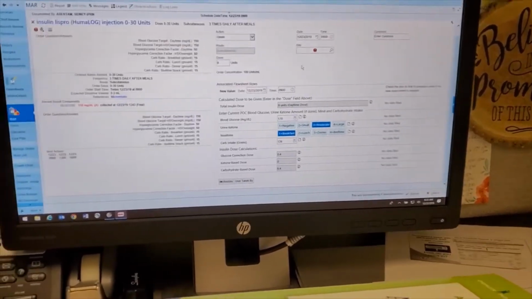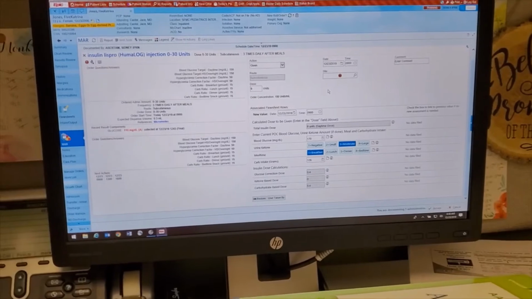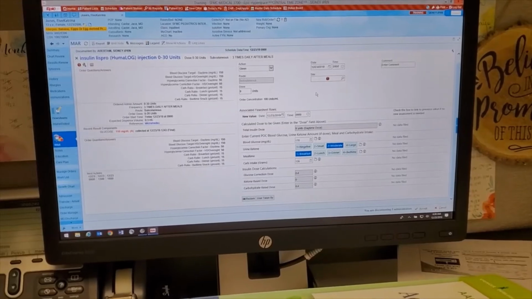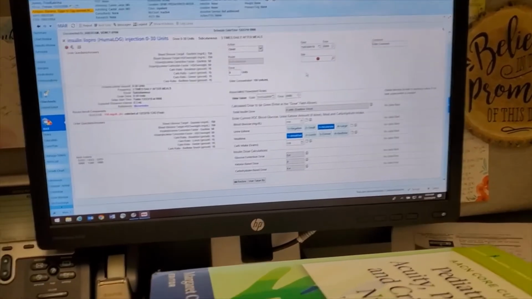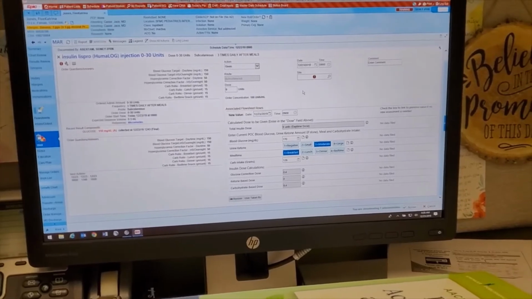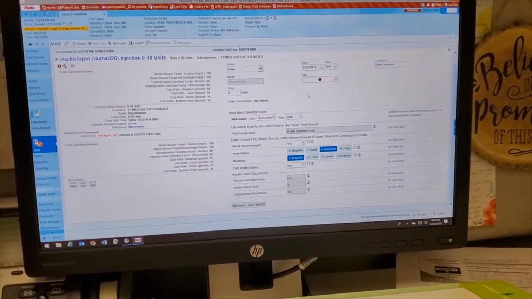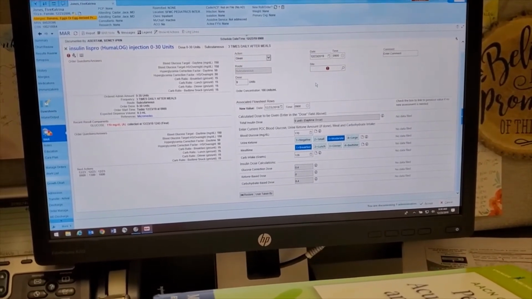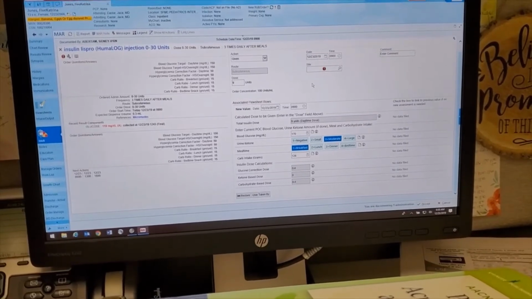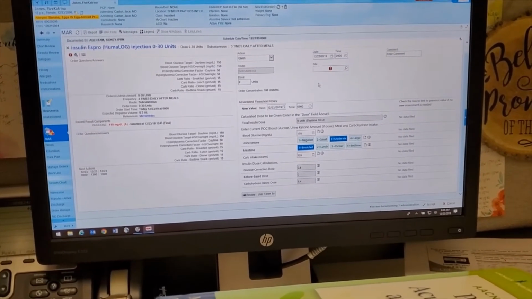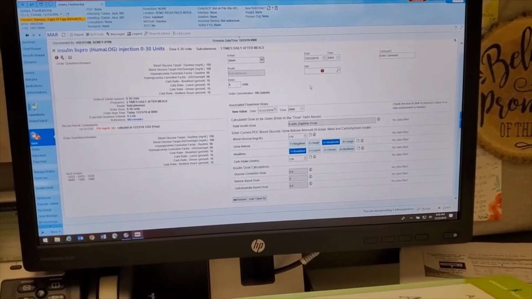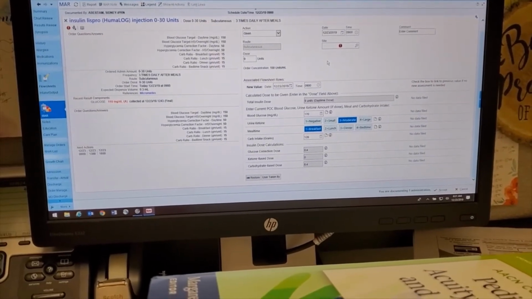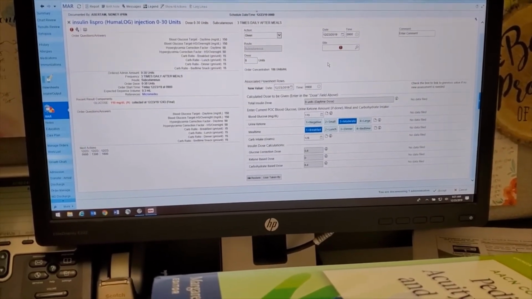I do want to caution you, if you ever have an order where, in this case, it was 0 to 8 units, and we got 9, I would really, really caution you to call. This has happened before. We're like, no, we did all the calculations correctly. Maybe they just put the dose in wrong. It's a titratable dose, it'll be fine. And it's been an incorrect dosage. So I would really caution you. If anything seems off, just call. If it seems like too large of a dose for that patient, just call.